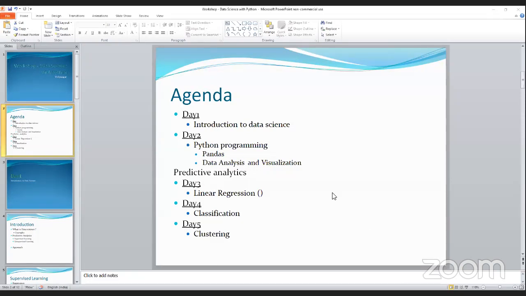So that's one instruction. Second, I would switch between my presentation and whiteboarding.